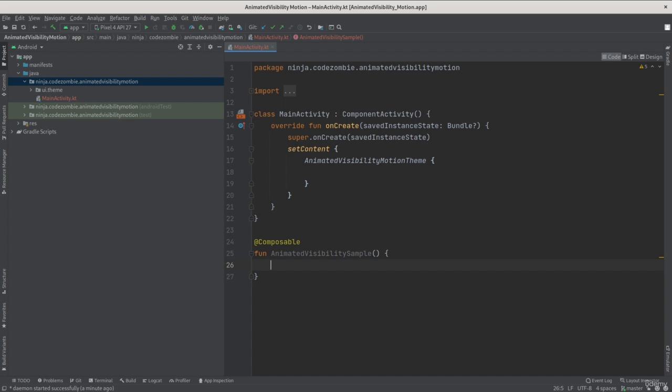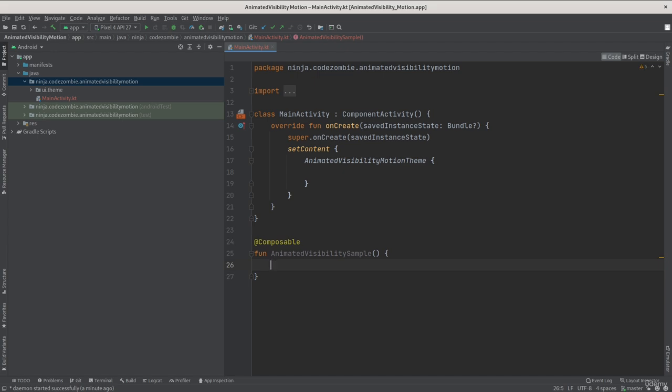Note that you will need to use this type of motion and this type of animation, I mean animated visibility, when you are supposed to show some content or make it disappear at some point on your screen. So for example, you have some content that is supposed to appear on the screen or disappear, and this is a good time to use this composable animated visibility.